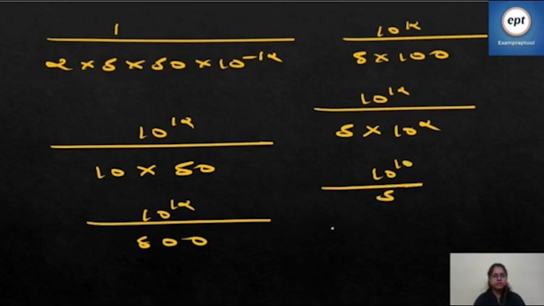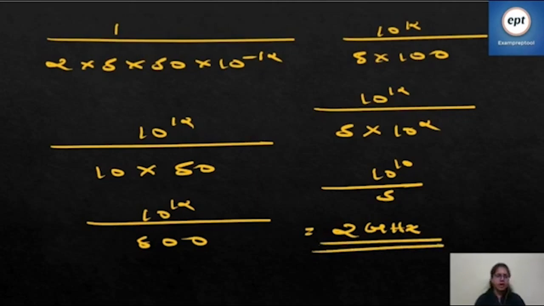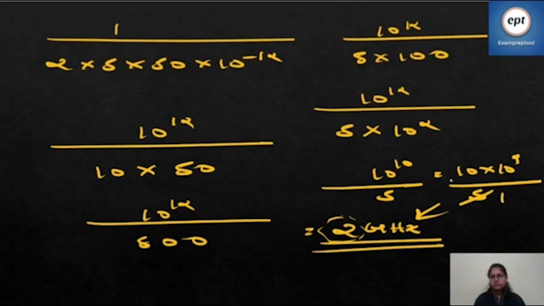So if you do the further calculation, the value comes out to be 2. So this will be the answer. 2 is the answer, and here the unit is given to us. So our answer is 2 in this question. If you do this, so 10 into 10 to the power 9, and here it is 5, so 5 ones are 5, twos are 10. Like this we will have the expression here, and like this the answer 2 will come.